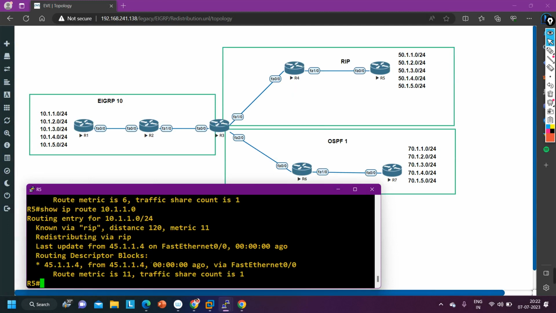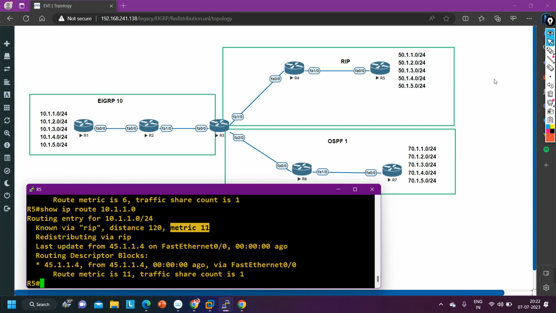Router 4 is advertising with 11. Done. Why I'm telling you this, guys? Because in upcoming days you will understand filtering with metric. So you have to understand metric manipulation as well, how to manipulate the metric.